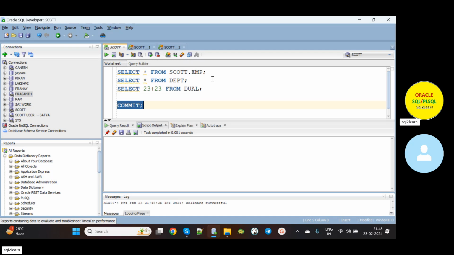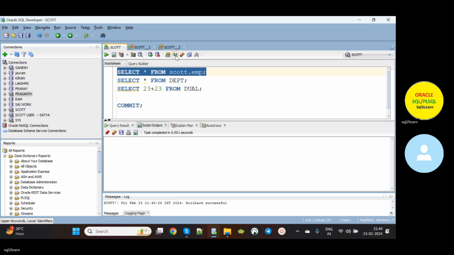If you want to format your query, simply use this upper lower option. See, now the whole query is in lower case. I want only the keywords in upper case, and it automatically does that. Now the complete thing has keywords in small letters and object names in capital letters.